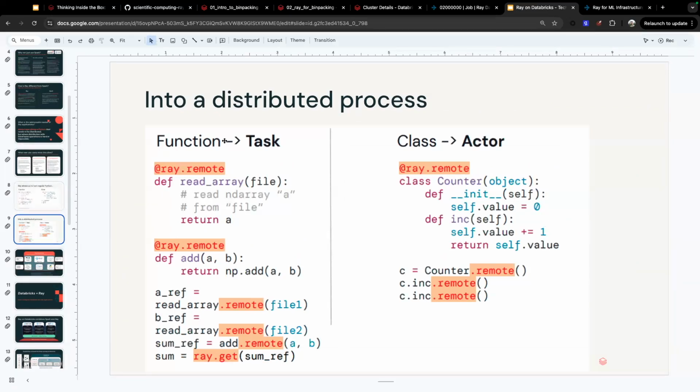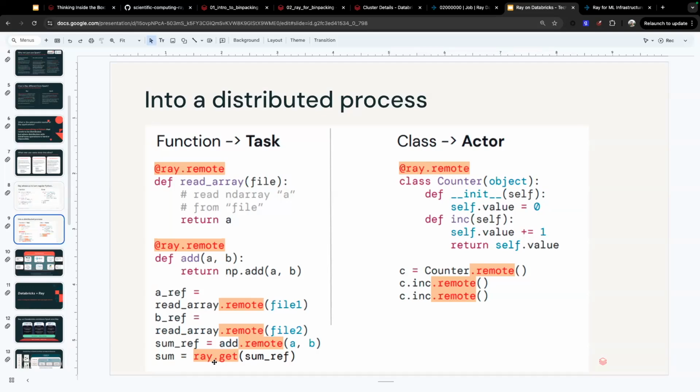To turn a function into a task, and a task is just like a remote action that's going to take place across your cluster, you just add the @ray.remote. If you've used Python decorators before, it's a very similar methodology. All it's saying is that what immediately comes after this decorator, I want to execute remotely across a cluster. Then to call that, we use the .remote syntax and the .get syntax. This is a little bit tricky to get the hang of when you're first getting started, to make sure that your calls are not blocking.